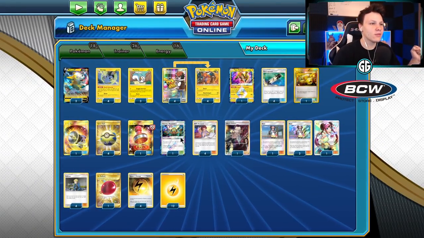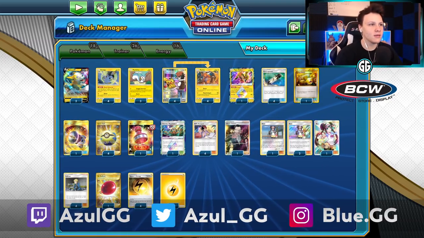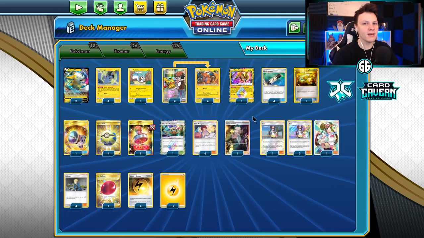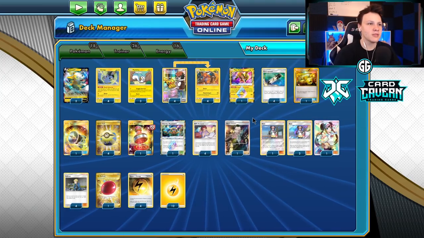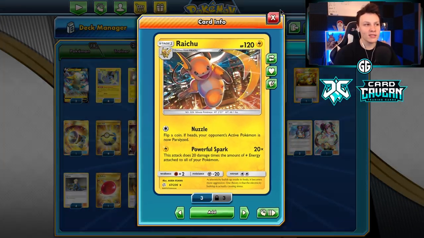Today I'm coming at you with one of my old favorites that has gotten some new buffs with the last two sets. I think it's finally hit a point where it's in contention for being maybe a competitive deck again. It wasn't before, but it was a ton of fun and actually had some pretty good matchups against some of the top decks in the format, and that is the Nuzzle Raichu deck.